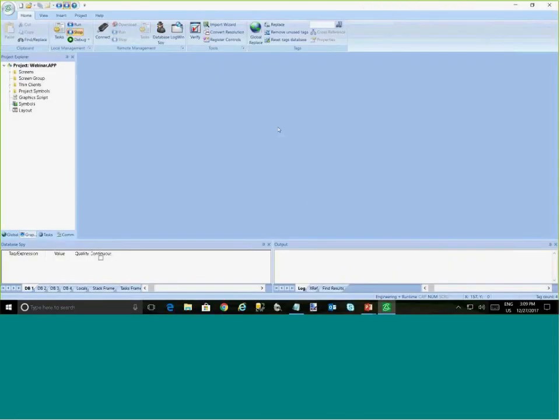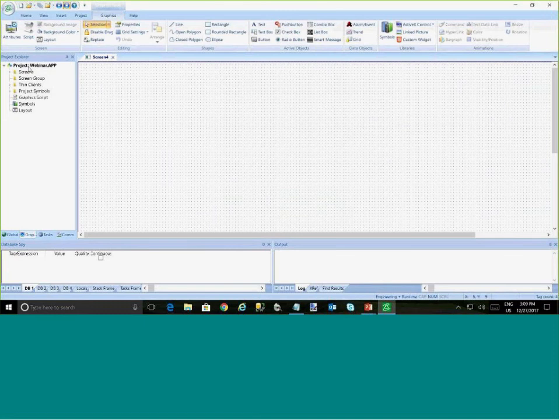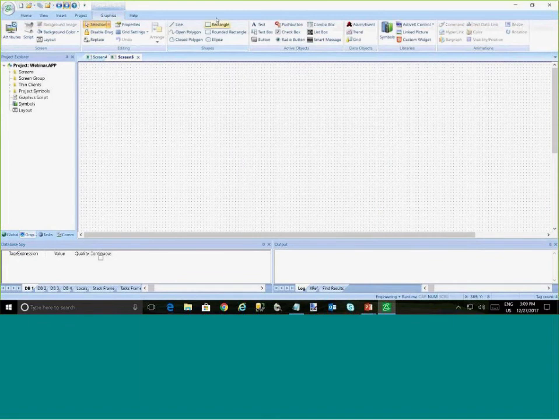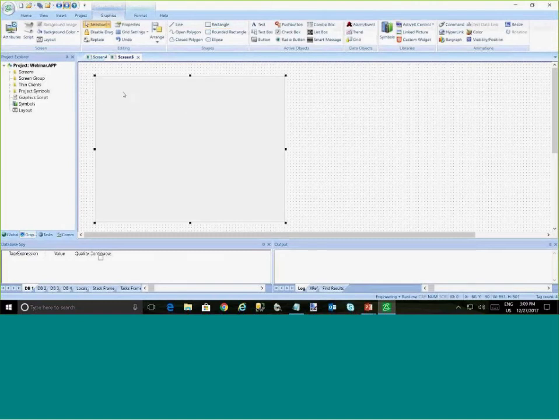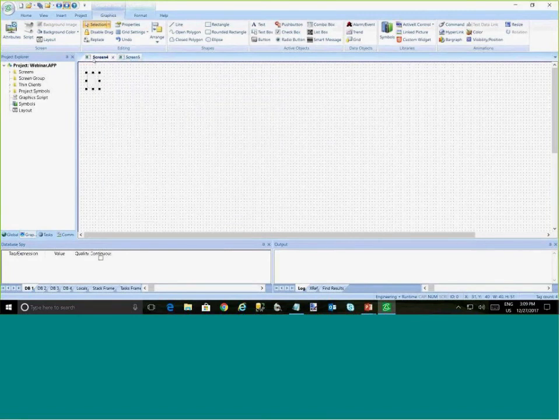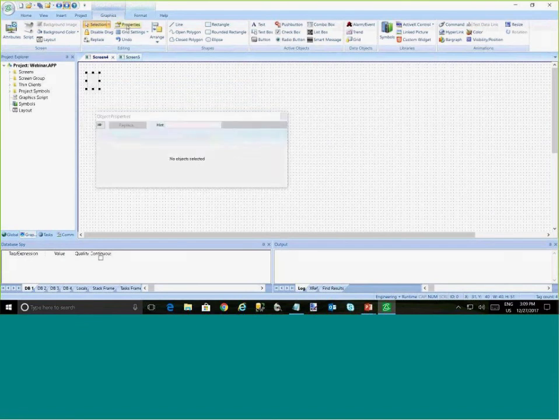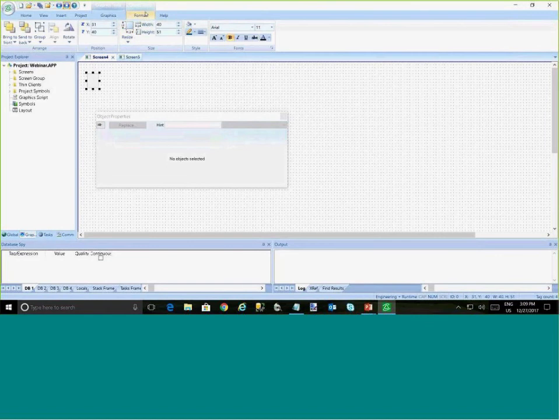Sure. So this is the development environment of InduSoft Web Studio. I will create two screens here on the editor so I can demonstrate how you can control this behavior. I will create an object on this screen, let's say a large rectangle here. And on screen four, I will create a small rectangle. And I can switch back and forth, and as you see here, each one of the objects keeps its original size. Now, if I double click on the object on the editor, it allows me to select here the Format tab on the ribbon interface.